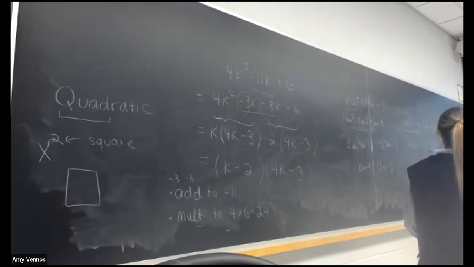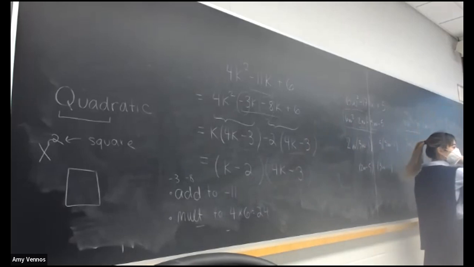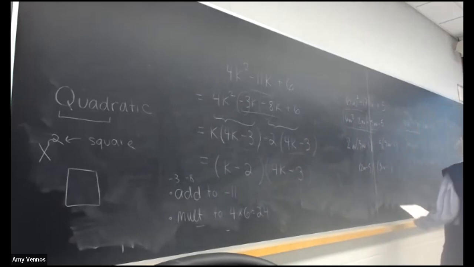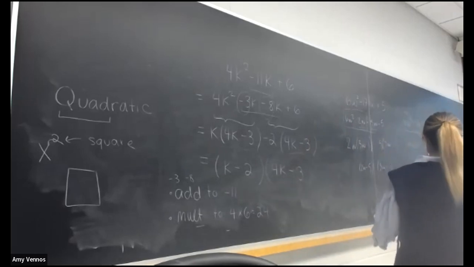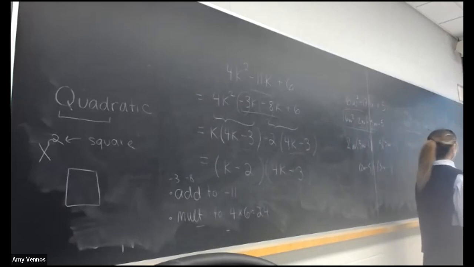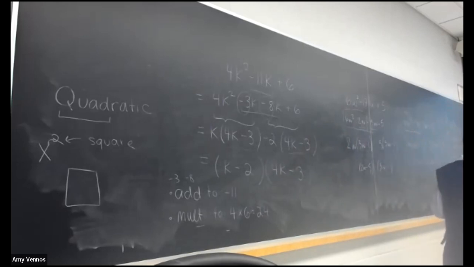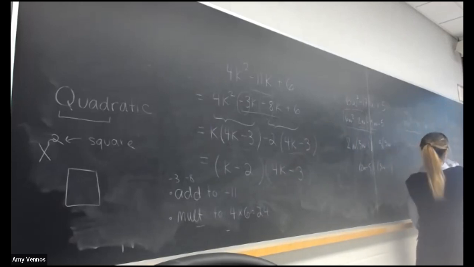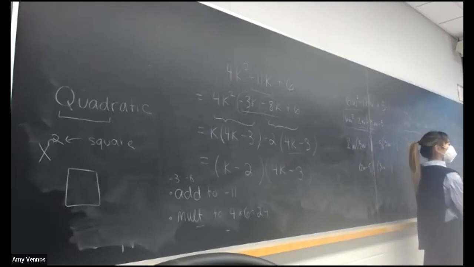Two numbers that we can multiply to make 30, right? Where it says 3W, what do I multiply by 3W to get 6W squared? That's 2W. And then how do you divide? I asked myself, what do I multiply by 3W to get negative 15W? And that was negative 5, right?